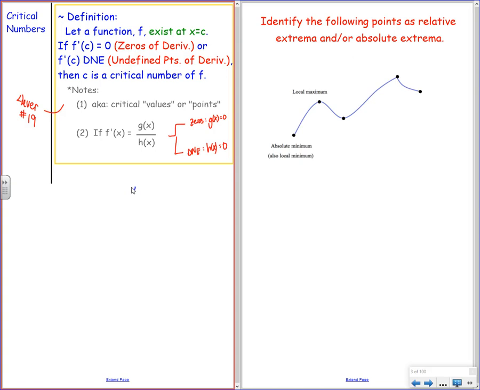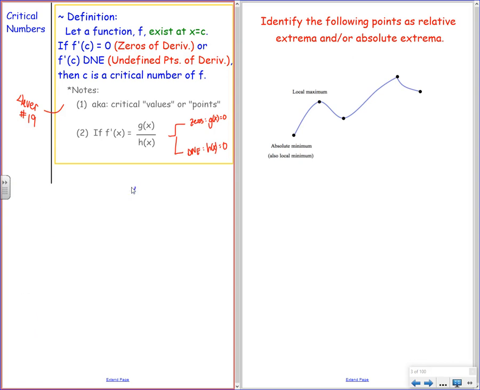Not every one is going to be a min or max, because if I was to take this graph, remember, to be a relative extremum, you have to be able to take the region right around it. Is this the highest of the region right around it? No, it goes higher. Is this the lowest? No. So it's not a relative or local extremum. Those are synonymous, min or max.